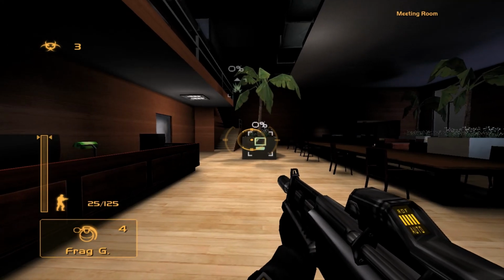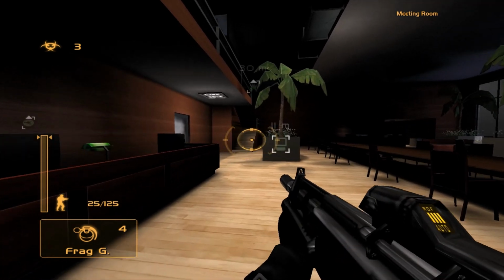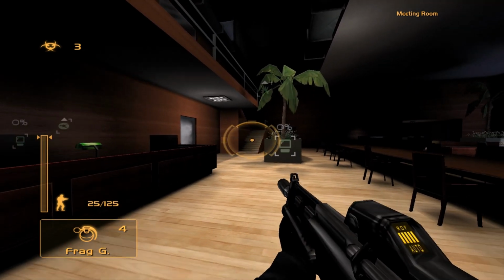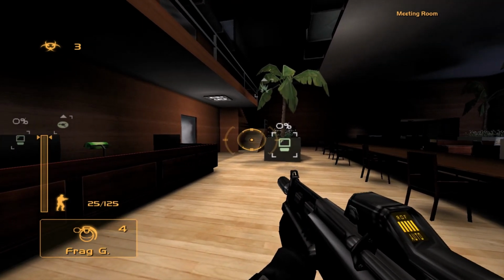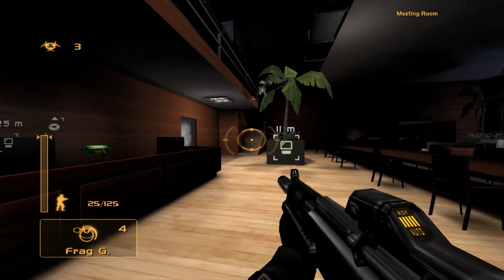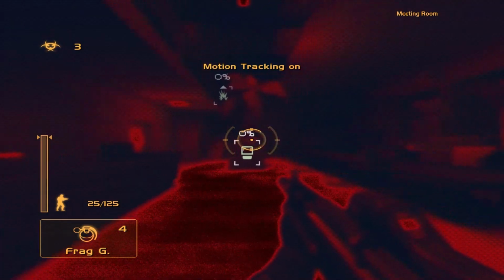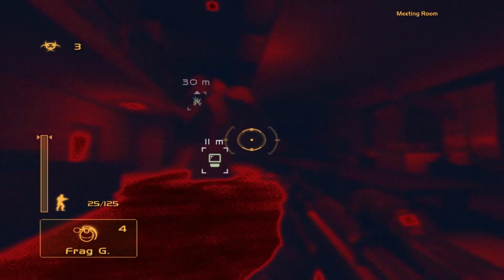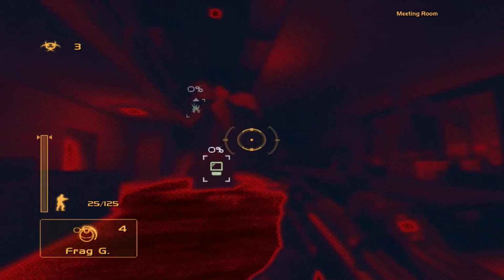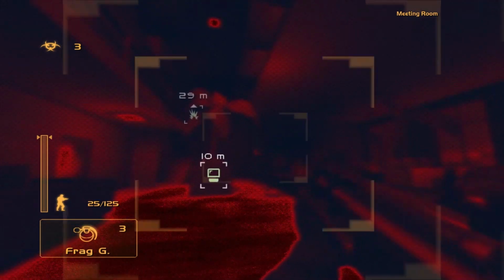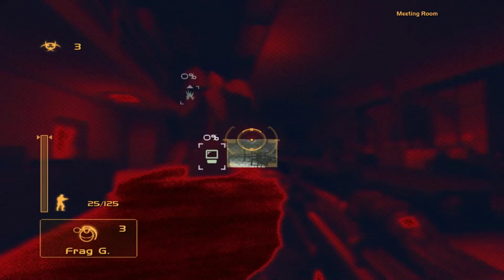The mercenary has 2 special vision modes, the first of which is motion vision. To activate motion vision, push the Special Vision 1 button. In this mode, you will sense anything that is moving above a certain speed. So if I fire this frag grenade, you can see how it tracks the movement by highlighting the box around it.